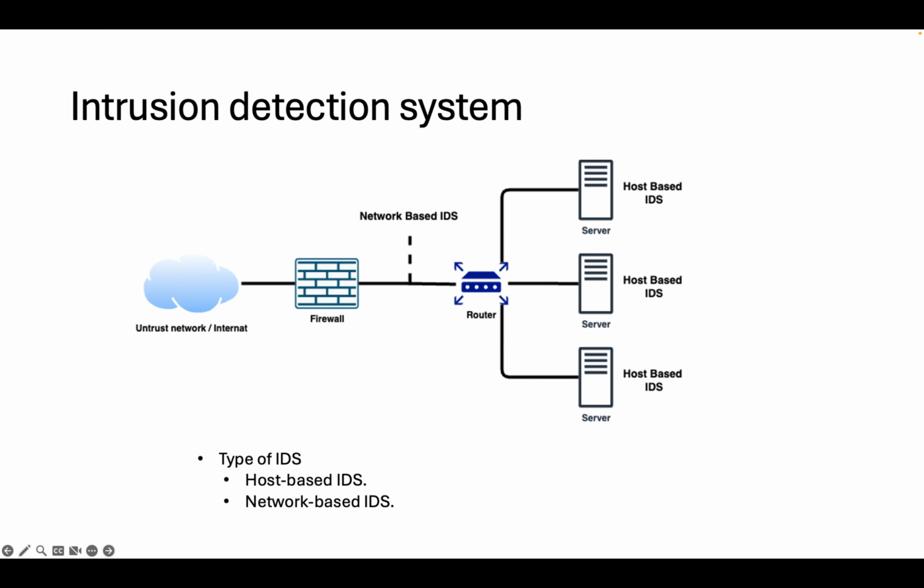This network architecture shows possible positioning for placing an IDS, which can be host-based or network-based. While a firewall uses rules to prevent intrusion by deciding whether a packet should be forwarded to the internal network, an IDS detects packets that shouldn't pass through the firewall. Based on IDS input, intrusion response can adjust the firewall rules or shut down the computers.